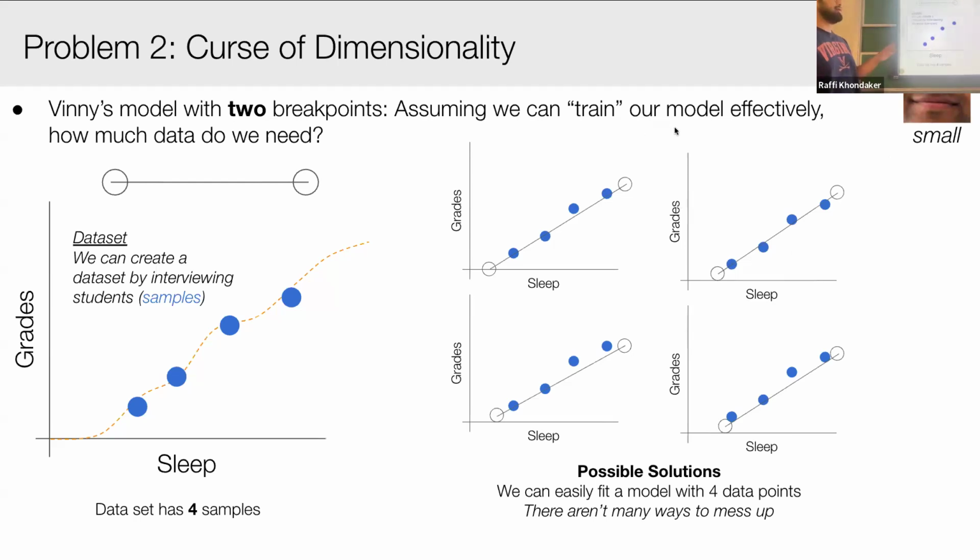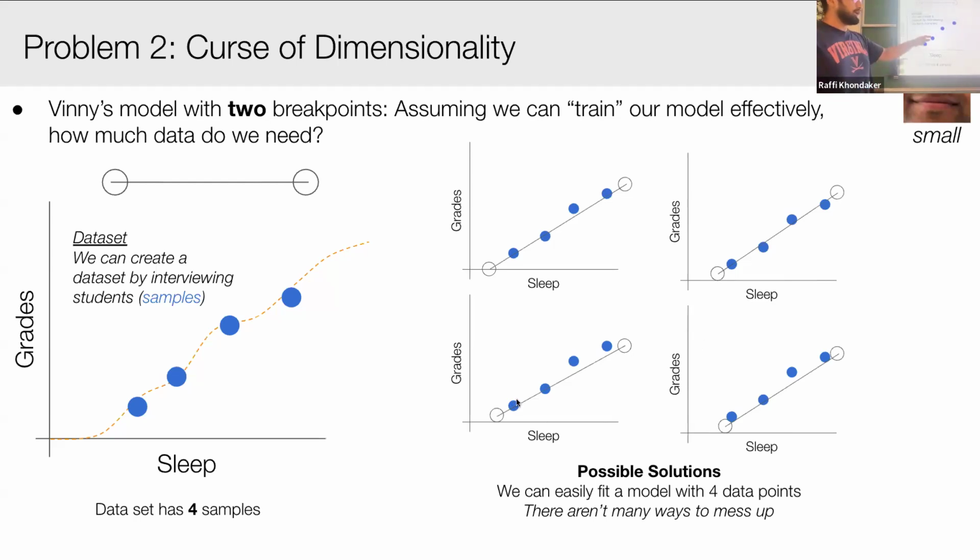Well, assuming we train our model, how we train doesn't matter. So assume training goes well, right? Let's say we randomly initialize the starting points. We'll have some variations, but they'll all look roughly the same. I mean, there's only 2 breakpoints. You're effectively moving 2 sides of the line. There's only so many ways you can move it while intersecting most of the points. So again, you would say that the Vinny model had fit the data set very well.